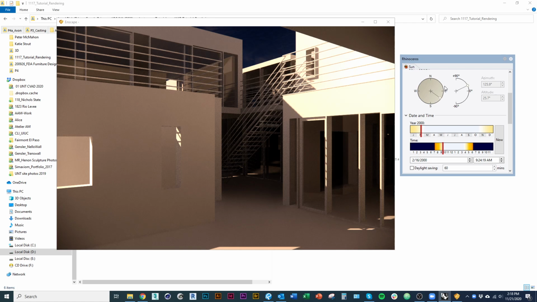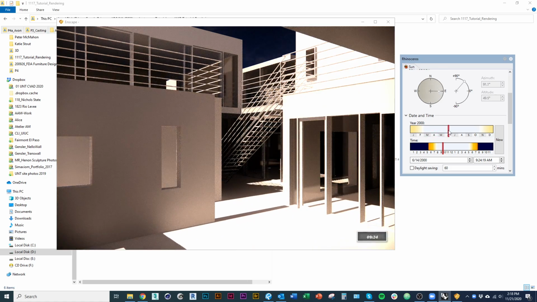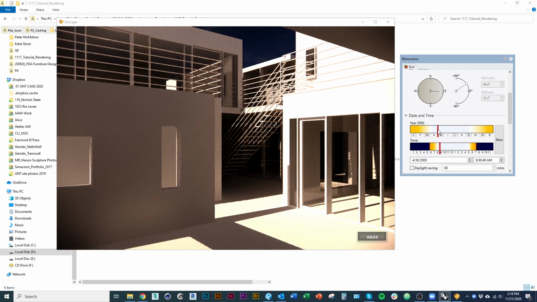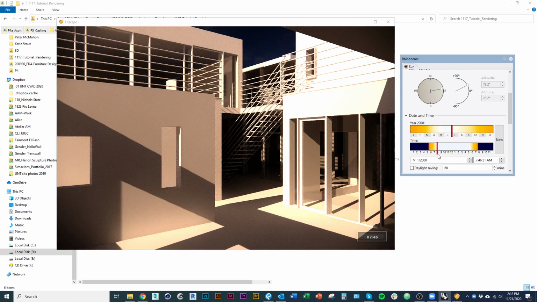And one thing I like to do is also keep my eye on my azimuth and my altitude. So if I'm looking for a particular sunlight angle, let's say I want to show how the light works when it's coming straight in from the east. So early morning, I'm going to June. I'm looking at that azimuth angle right there. That's my little sun, the circle, coming directly from the east. So if I want to show how early morning light comes into the project, I could show that. That's about around the equinox.